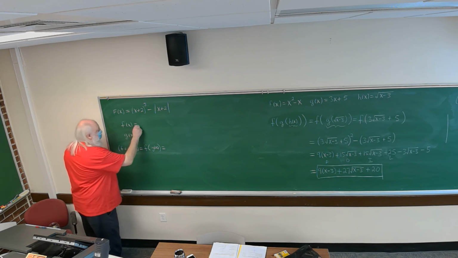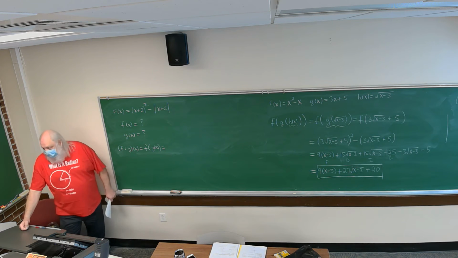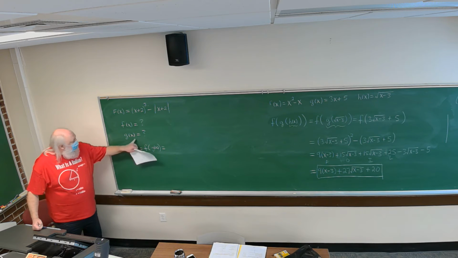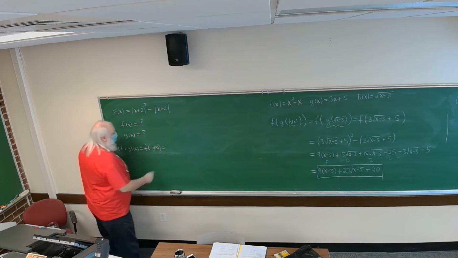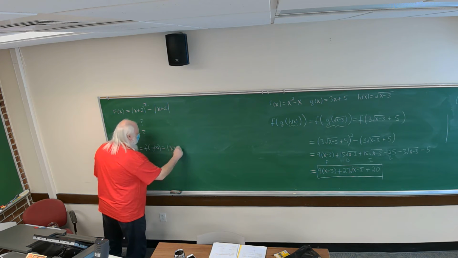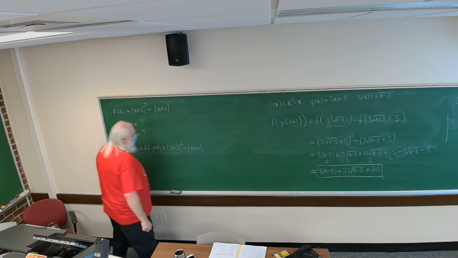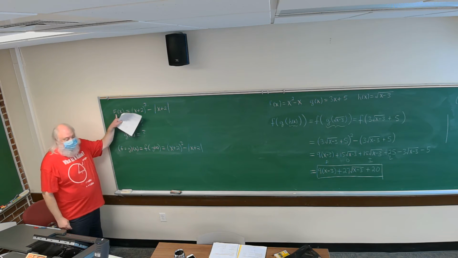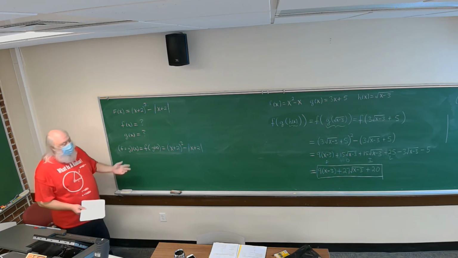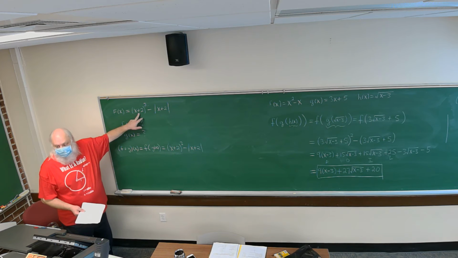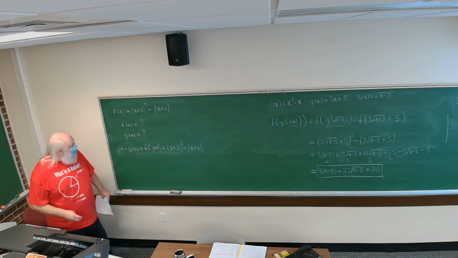So we've got to come up with two functions, what we call two non-trivial functions, where the composition of those two functions is equal to this on the right hand side. Okay? Is equal to x plus 2 cubed minus the absolute value of x plus 2. Well, big F of x is a function of x, but if you look closely, and this is sort of the key, it's also a function of x plus 2. Because we have x plus 2 cubed and the absolute value of x plus 2.